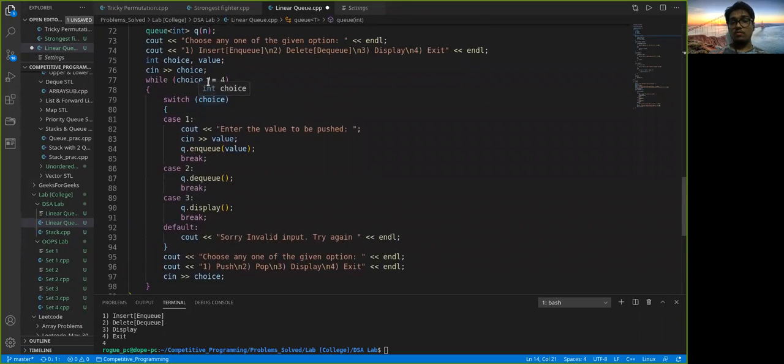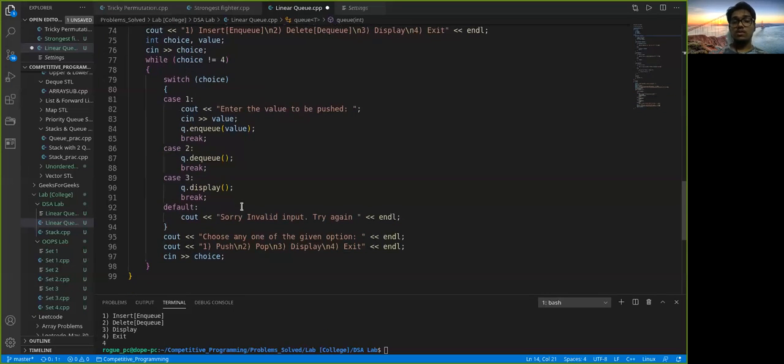But if the choice is 1, 2, or 3, anything except 4, then this switch case statement is executed. As you can see, based on the case, there are different options happening.